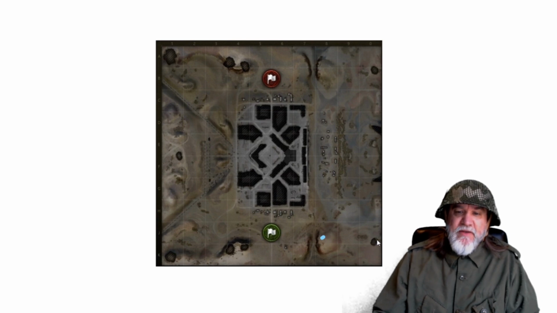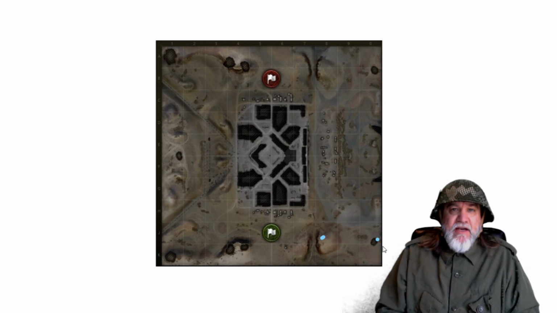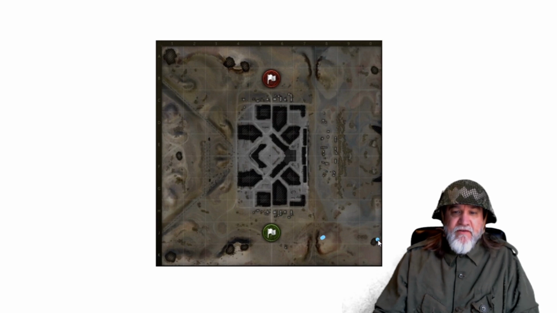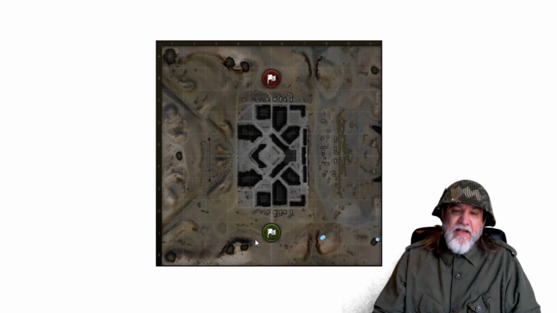A lot of guys normally go over here to this rock. The normal TD player sees the rock and goes, oh, cover. But think about it though, you can't hit any of the guys that are behind this boat. You can hit the guys that are here, you can hit guys that are along here, but that's it. You can't hit anything in here. You're kind of limiting yourself. Same with if you went over here in the corner, you're limiting yourself.